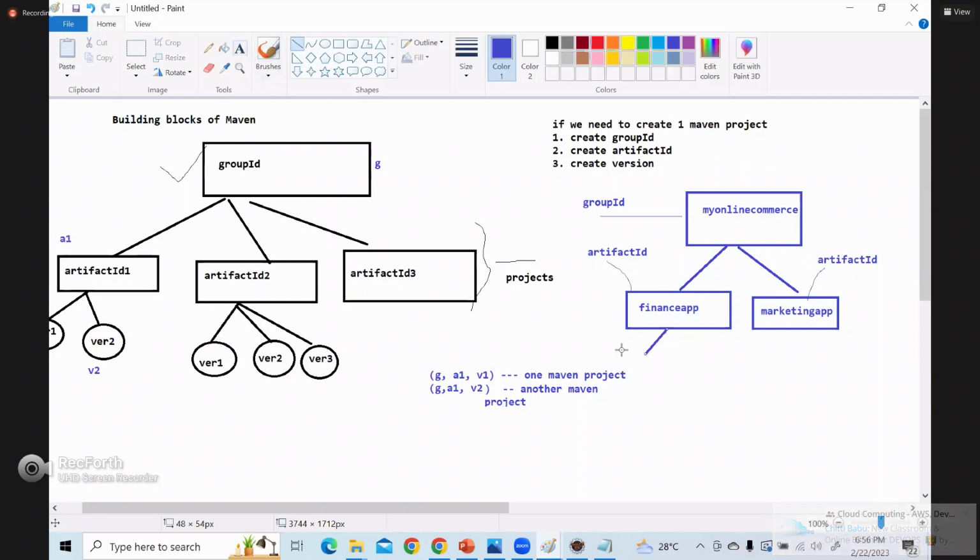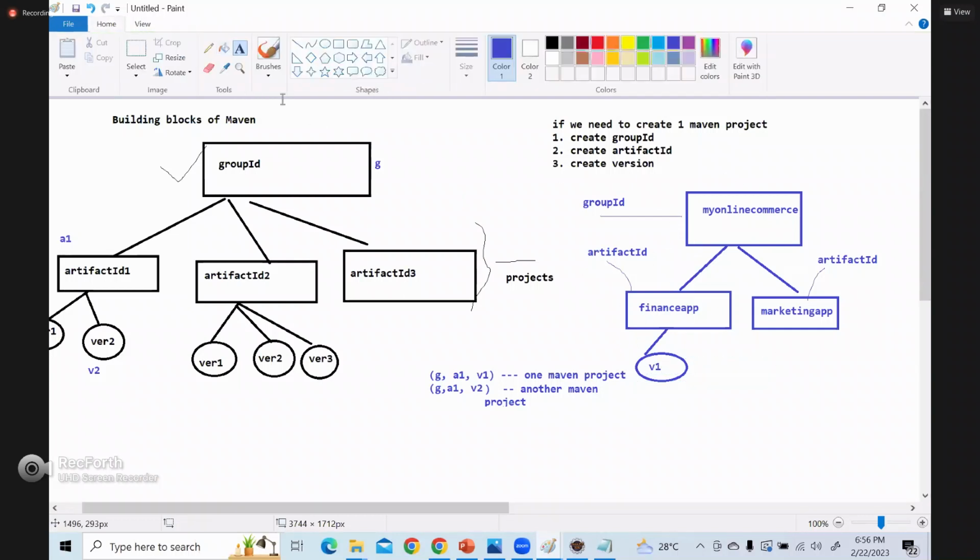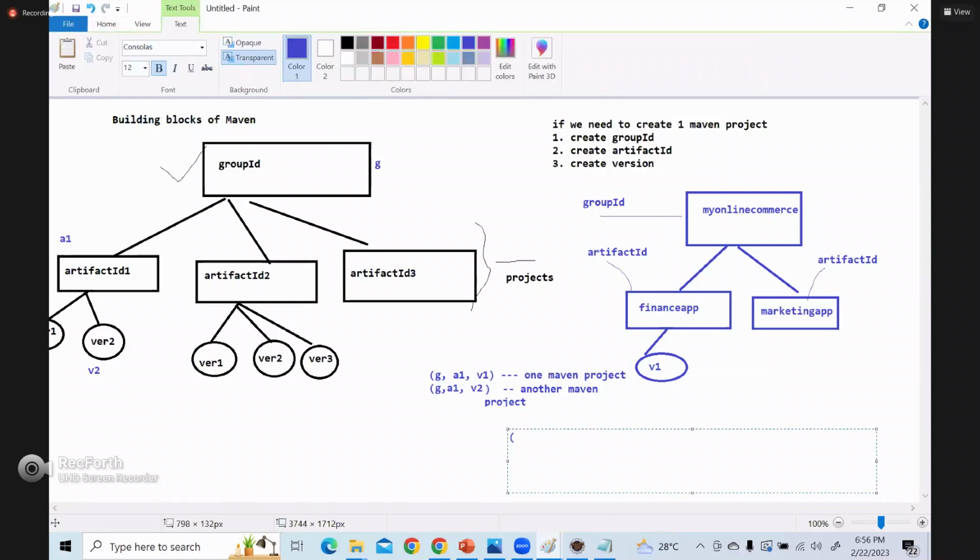Now under finance app, I'll have one version. Say now I have one project with a group ID of my online commerce, comma finance app, comma V1.